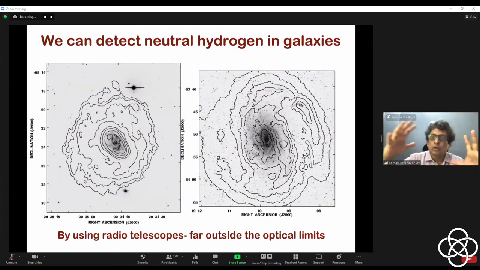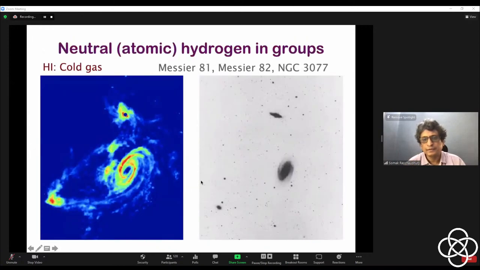So you can get a lot more neutral hydrogen sticking out of the galaxy to 4 or 5 times the size of the galaxy that you see in the stars. And that is why they become important in the groups and clusters, because these fill the space in between the visible parts of galaxies, right? And these are the things that get involved when galaxies start interacting first, okay?